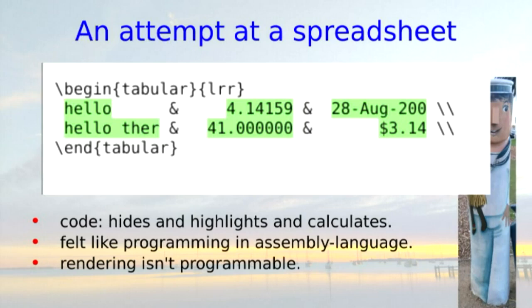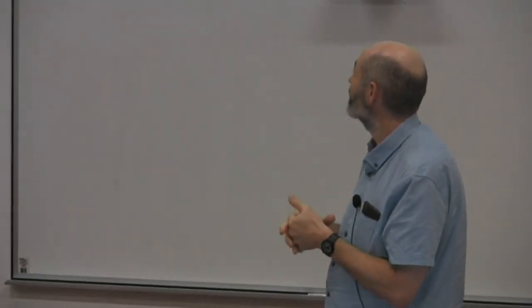And then I hit a barrier. Each of those cells can be one of three things: the presentation value, the format information, or the formula. And I want to be able to see one or the other. To change between the two, I have to go and change a whole lot of characters to be invisible and a whole lot of others not to be invisible, and I've got to make sure I do that every time the cursor moves. It felt like I was doing assembly language programming — programming at entirely the wrong level. I fairly quickly gave up and hacked the solution a completely different way. But that left me with a feeling that I need more programmability in the output. Rendering isn't programmable.